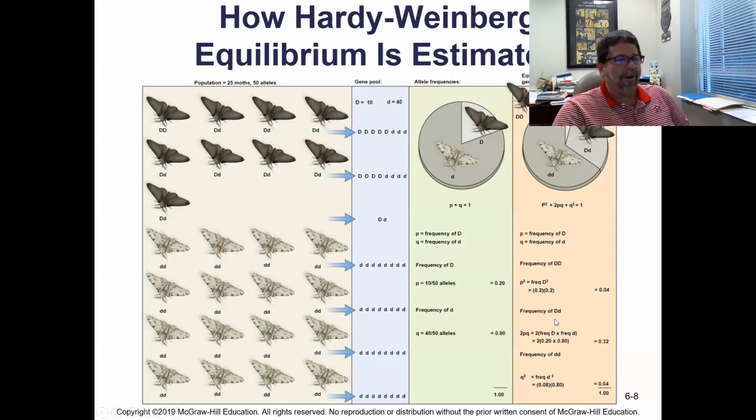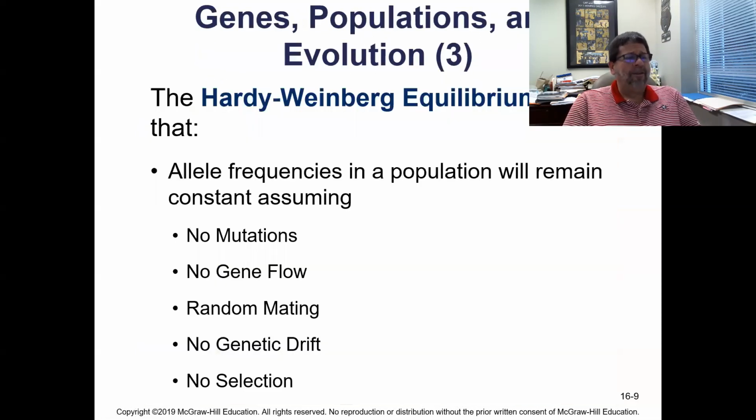So when you look at it together, we've got the genotype and phenotype. By putting the numbers in the equation, we can get the percent of each phenotype or genotype we would see. Pretty crazy. Okay, now here's where this is cool. Hardy-Weinberg equilibrium says that allele frequency in the population will remain constant, assuming these 5 characteristics are met. So evolution will not occur, the allele frequency will be the same, and microevolution will not occur if you reach Hardy-Weinberg equilibrium. And to achieve that, you must do 5 things.